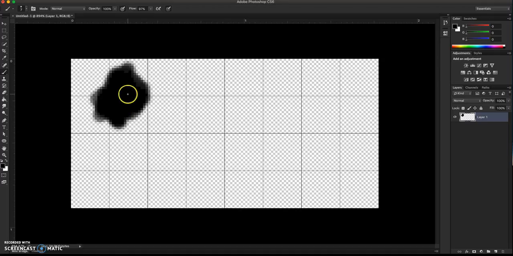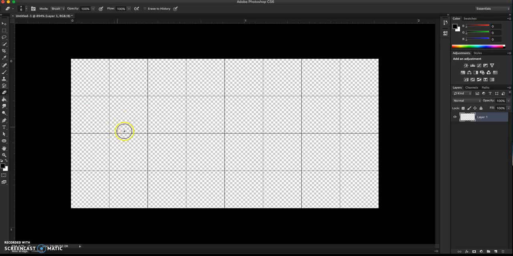What I want is a nice pixelated kind of brush. So I'm going to click on the brush tool and hold on it, and it's going to reveal that there's a tool underneath it called pencil. I'm going to choose the pencil tool. And the pencil tool, you'll see, comes out now as nice, hard-edged, no soft edges, and it gets me what I want.